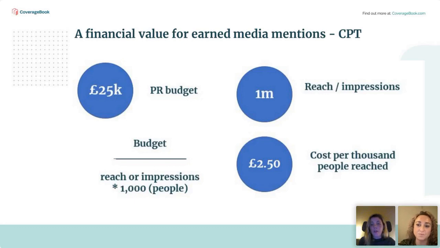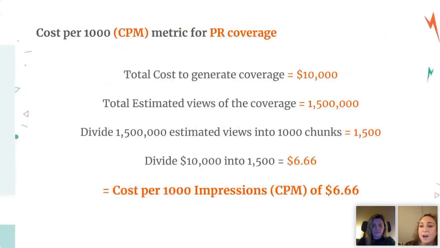Sometimes doing it as number of people reached per pound spent is even more interesting if you're sitting at a table against the direct marketing guys, who obviously can only reach a couple of people per pound spent because the cost of postage is extortionate these days. So again, it's another great way of making your PR shine against the other parts of the marketing mix, because often those results are really good. As I said at the beginning, this isn't instead of, but if you are pressured to have that ROI alongside all of your other evaluation metrics, it can be a useful one, and we will share more.